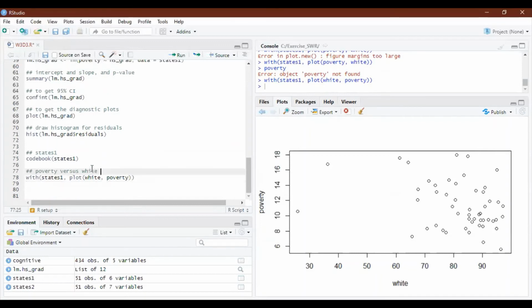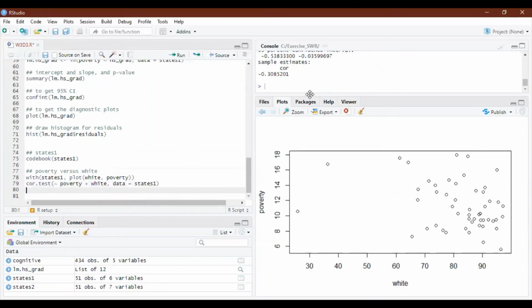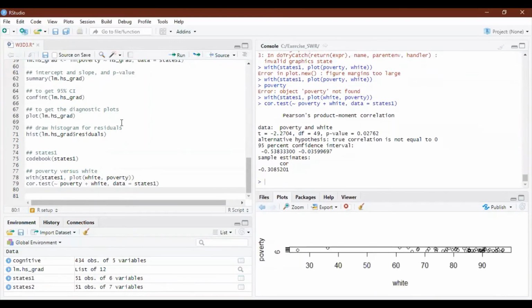Anyway, you just have to be careful about that. And then we look at the correlation. How do we write this? With the tilde sign first, and then we say poverty plus white, and the data is coming from state 1. You don't have to remember all these functions because you have the reference, so you just copy and paste and change the corresponding variable.